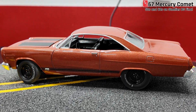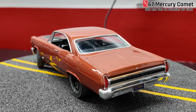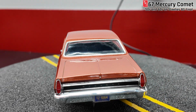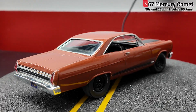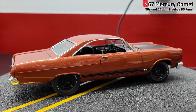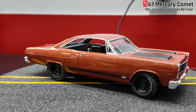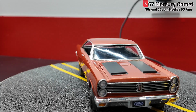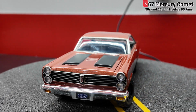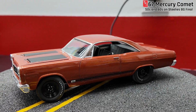And I thought, oh, it's got some fingerprints there from where it's holding it. So I thought, I'll take the towel and wipe it off. And it's been a minute. And what do you know? The accelerator wasn't 100% dry, and it smeared CA all across the back window after I had it glued in. I thought, you gotta be kidding me. So wet sand, wet sand, wet sand, polish, polish, polish, and there we have it. So I was pretty impressed with that. I was surprised it turned out like it did.